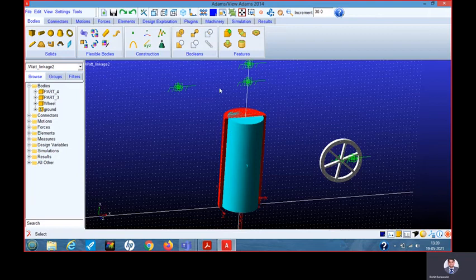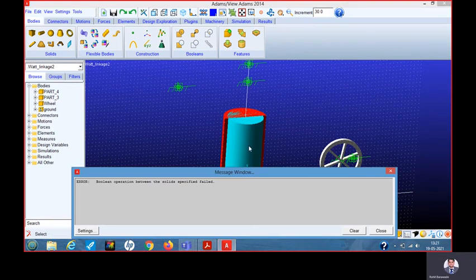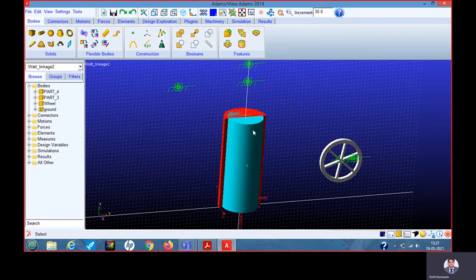But right now if we use this boolean command and first click on this red cylinder and then this blue cylinder, then what will we see? Click on this boolean command, then first click on this cylinder, right? Second click on this blue color cylinder. It will not remove. Why? Because this half portion is outside the previous cylinder, right? So firstly we have to remove this half of the cylinder.